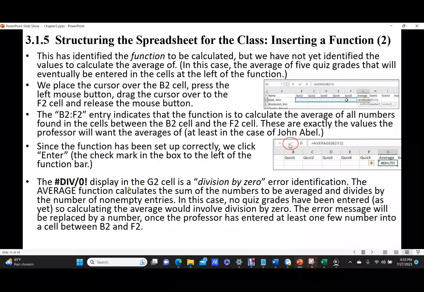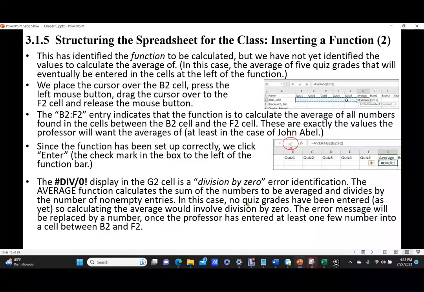The #DIV/0! display in G2 is a division by zero error identification. The average function calculates a sum of the numbers to be averaged and divides by the number of entries.